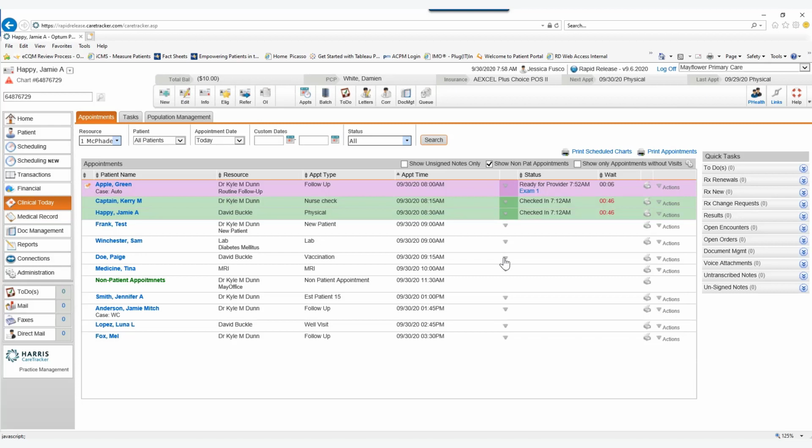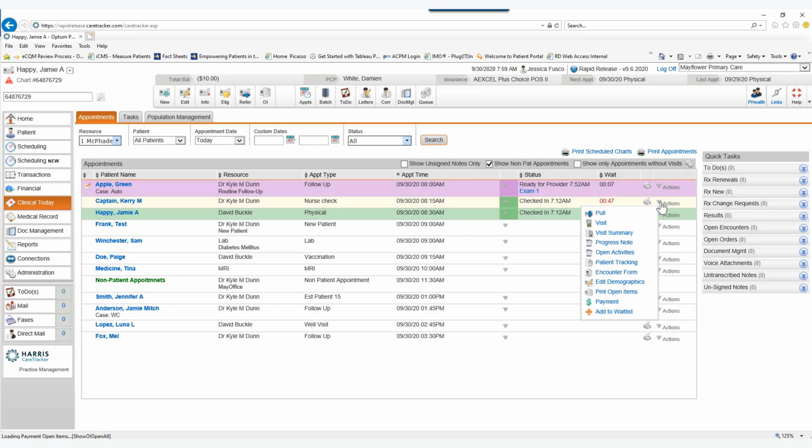This is the proper functionality and workflow that we recommend inside CareTracker, so that you're not creating any type of duplicates. Sometimes it can cause triplications depending on how many people are seeing that patient or looking at that patient's chart. So you always want to keep everything in line together from the appointment to the billing, and that way it makes a smooth transition at the end of the day.